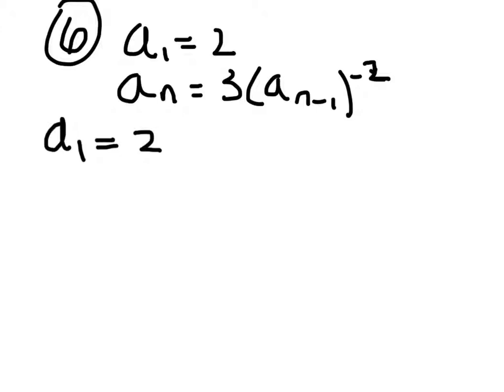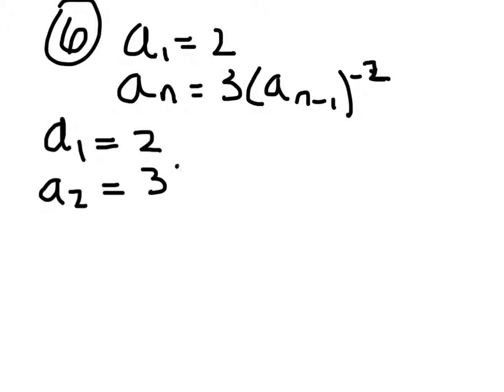Couple notes here. First, n is the number of a term. N minus 1 would always be 1 less than n. So whatever term number we're talking about, this would be 1 less than that, which means a sub n minus 1 will always be the value of the term that comes before a sub n. So if we're trying to find the value of the second term, that means this is 2, and this would be 1, and we'd be finding the value of the first term to plug in here.